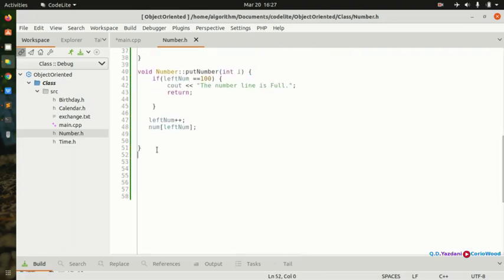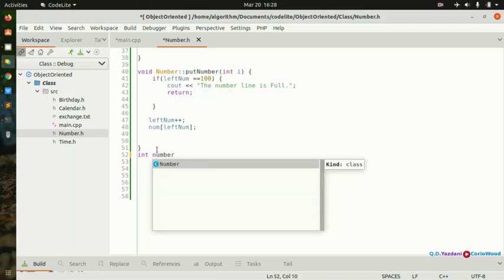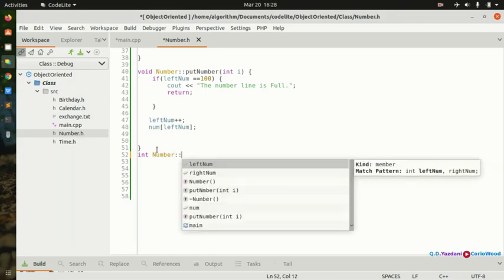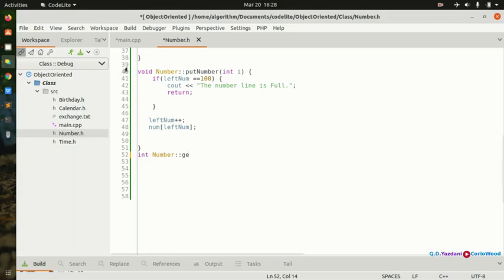All right, so we're going on to the second one. We put an int, then a number scope, a scope resolution operator, and then we put get number, here we put put number, and now we're going to write get number.